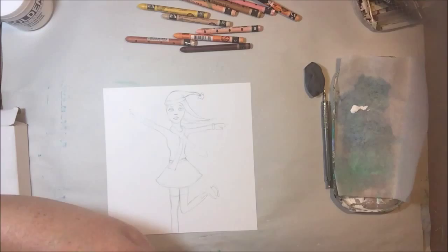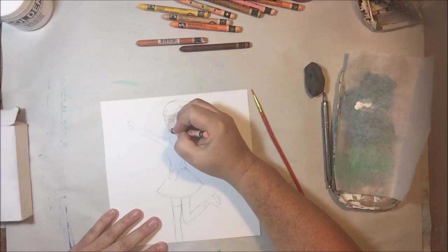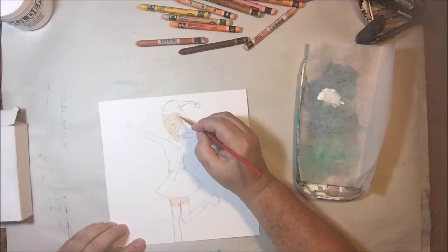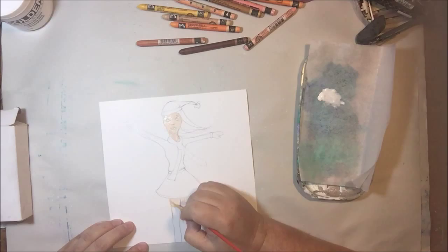So now I'm going to start in with my coloring. I've got out my flesh tones and all different flesh tones that I like to use for skin. And then I've got some acrylic paint on my palette with water. And I'm going to use my NeoColor 2s, color in the color and then activate that or blend it with that soupy white acrylic paint.